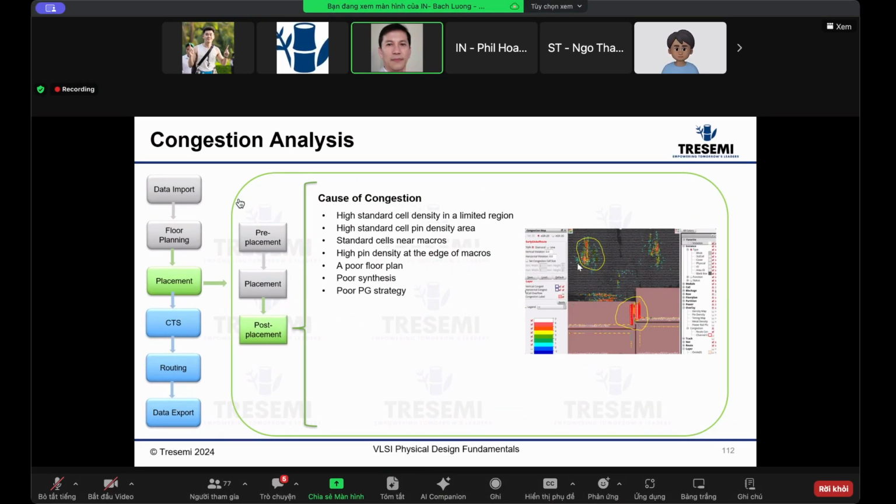So they over design it. And what happened is over design, and then in the area there happen to be too many cells. And so it takes up too many tracks, right? So in that case, that's what I call poor PG strategy from the standpoint of congestion, because you over design the grid wire, you can take that away. So that is one of the things that we're going to talk about: if that's the case, then we would trim the PG straps and make tracks available for the routers to route for the detail route, for the signal nets route.